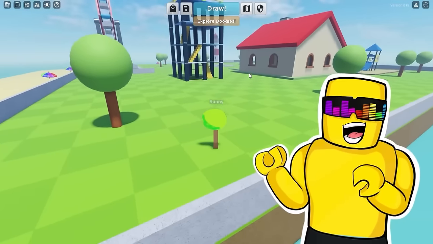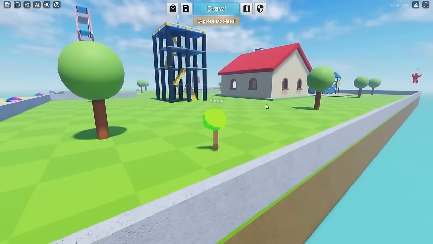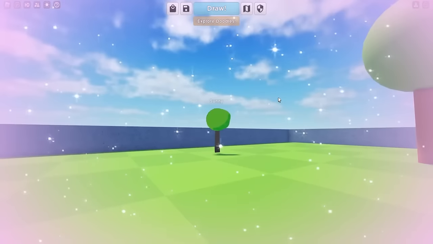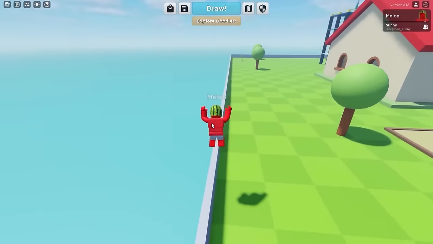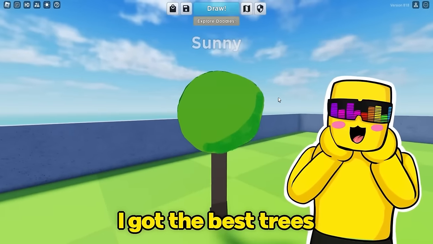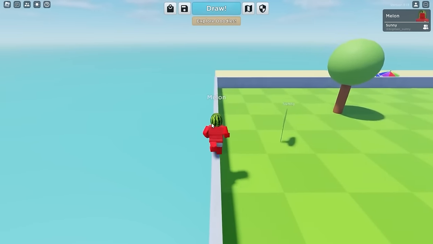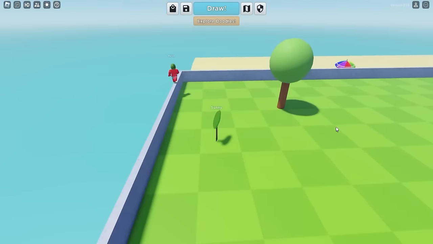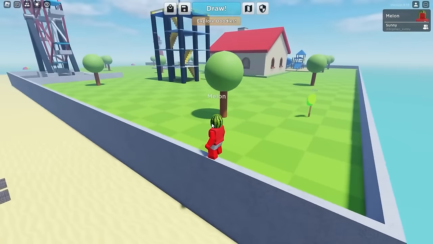Guys, it worked. My camouflage worked. Melon just went straight past me and didn't notice. Oh, man, I'm the best artist ever. You're literally nowhere to be found, Sonny. I'm so confused. That's it. I'm checking the beach. Call me Bob Ross. I got the best trees in the game. Where are you, Sonny? I dodged him twice. I'm so confused right now.